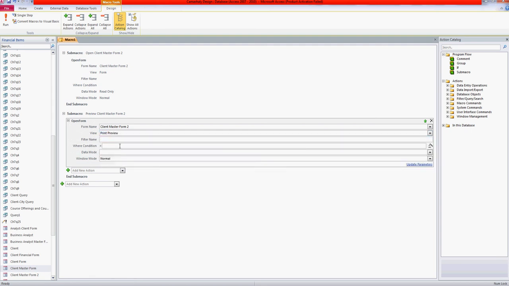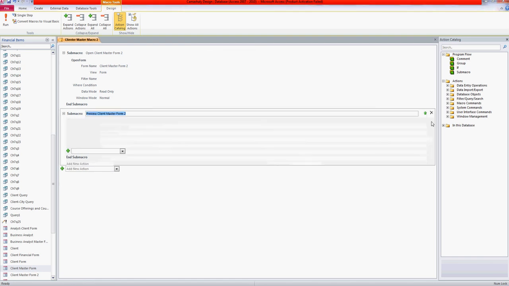So there we have it. Data mode, we're going to keep it in read only. And so we're going to save this as client master macro 2. Click OK.